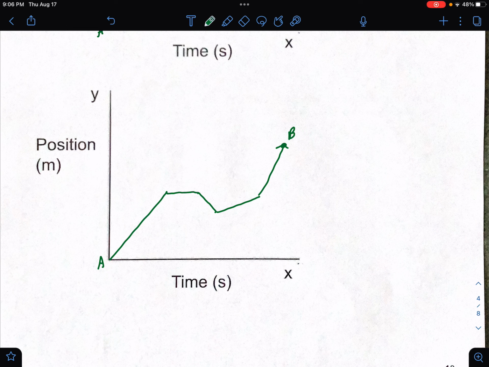But it's not always going to be just from initial to final. I could ask you what the velocity is from this point to B, so you just connect those 2 points and calculate the slope. Or if I wanted the velocity between these 2 points right here, I would find the slope of that line. So average velocity is not necessarily always beginning to end. It's whatever segment we tell you, like 2 to 5 seconds or 4 to 8 seconds. It could be anything. The key thing is that your average velocity is equal to the slope between 2 points.